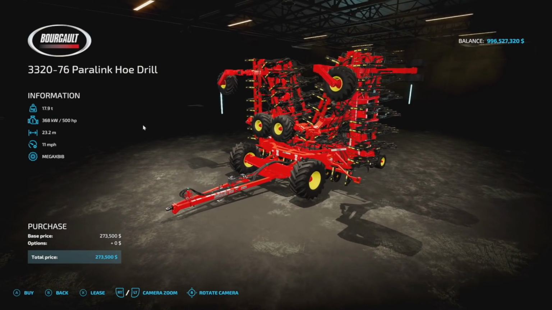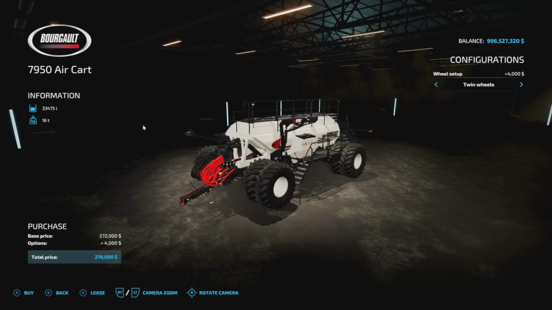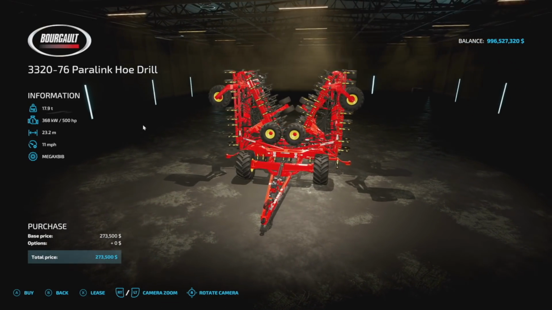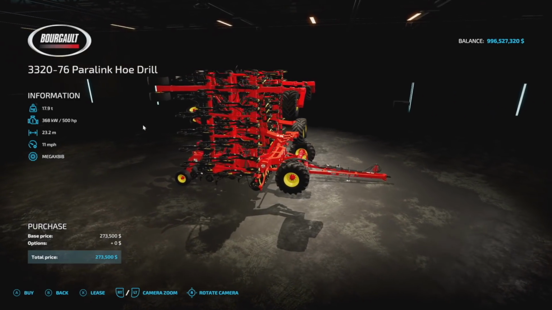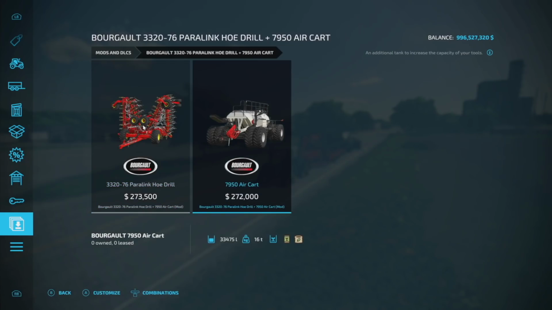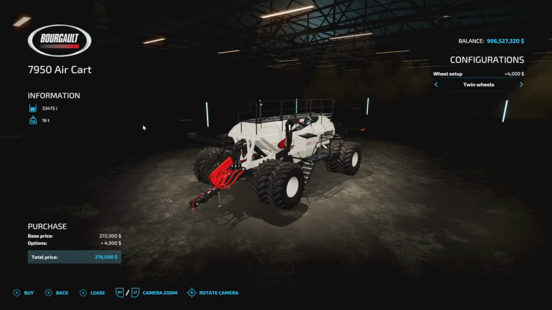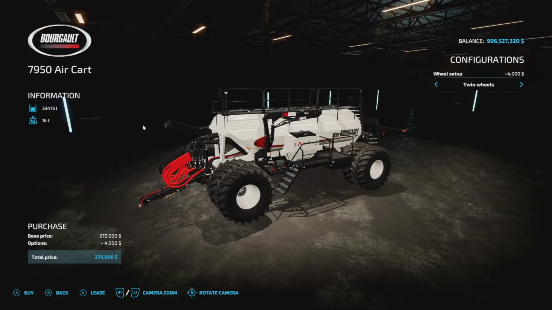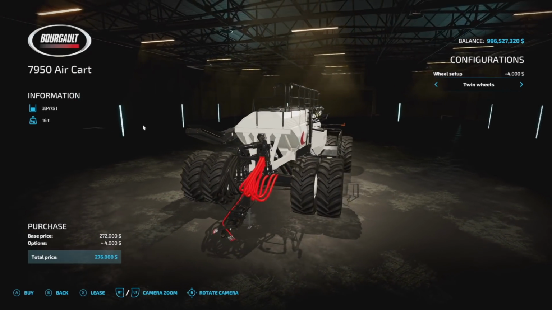We got the smaller versions of these as well. The 3320-76 Paralenko drill and the 7950 air cart. As far as the drill goes, this is going to weigh 17.9 tons, 500 horsepower required, and it is a 23.2 meter working width at 11 miles per hour. As far as slots go, it is 22 slots, so it is not very light, but the air cart, again, lower on slots here as well. 33,475 liters on this one, so much lower than the other one. Seed and fertilizer both, 16 tons and 11 slots. This one has customization, so you can go with twin wheels or just singles in the front, but you'll still have duals in the back.